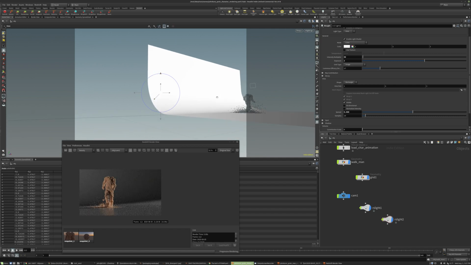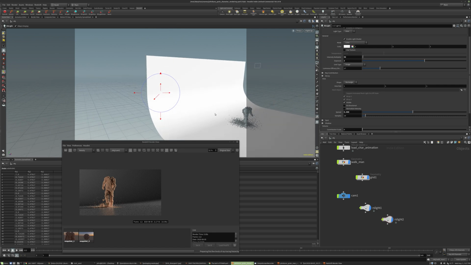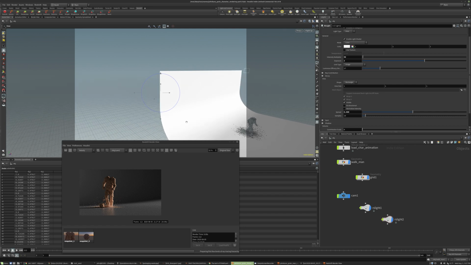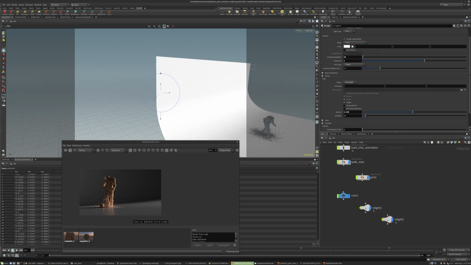I'm just going to move it around a little bit more to see what happens. So this is starting to be kind of cool. I think it's nice to see some contrast. Before, when it was hitting too much of the front of him, it was flattening everything out. I think this is starting to be a little bit more interesting. Might just go down, control the spread a little bit more.